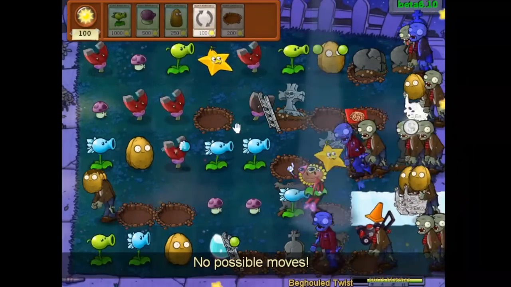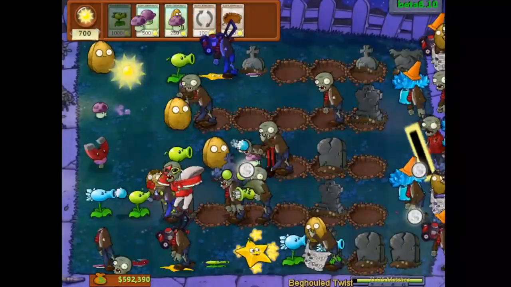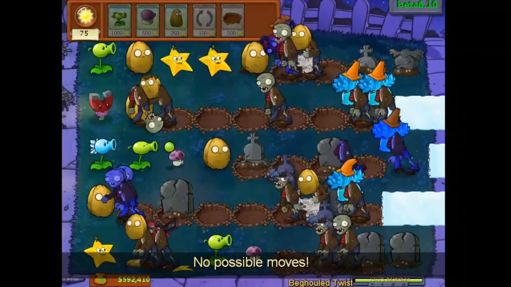It took about an hour to beat the Beguiled Twist and master the art of spotting twist matches. There were a lot of failed attempts, with even torchlight zombies being one of the reasons for us to lose while we were at 73 out of 75 matches.